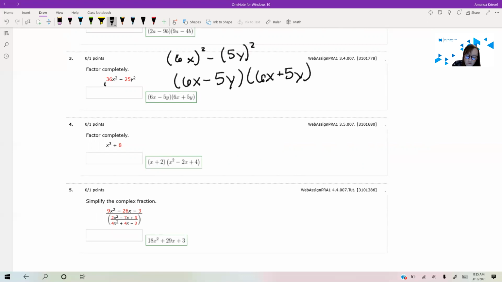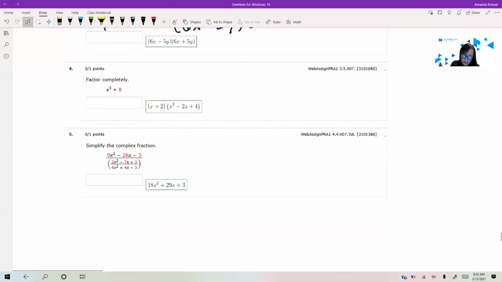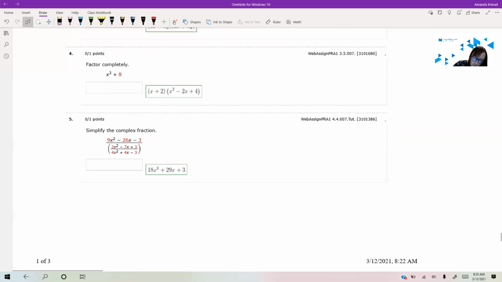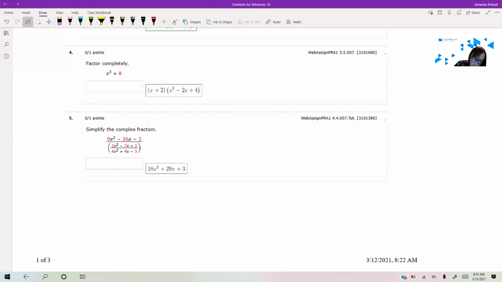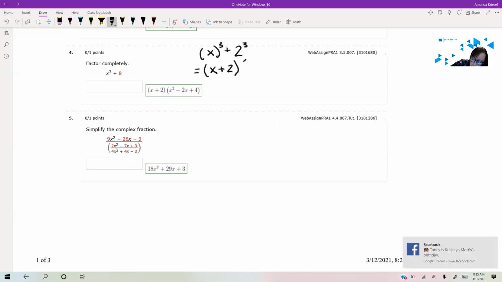You can use some variation of the previous factoring method, like I said, but that's just a brief introduction. For this one, we have two terms, x cubed and 8, and that fits the form of a sum of cubes. If you don't remember how to factor a sum of cubes, this is where you stop the video, send me an email, and let me know. But here I have x plus 2, and then I have x squared, since this is a sum, using that form, x squared minus 2x plus 4.